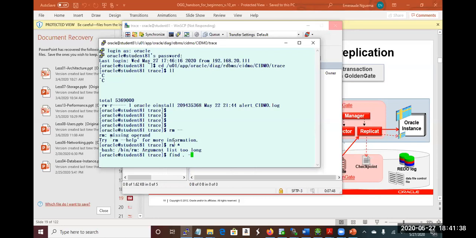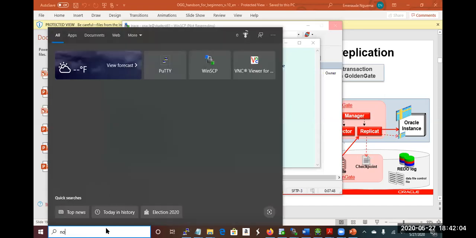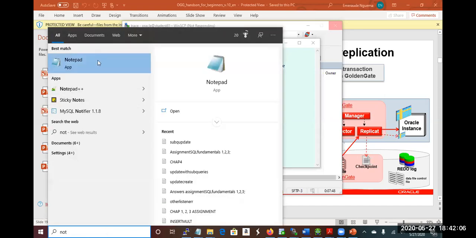Honestly, I've never come across a directory with 5 million files. Wow. Let me see if it works. Let me just copy it in case it works, because clearly we won't have it again. I need to open a notepad so I can share it with the morning class as well.